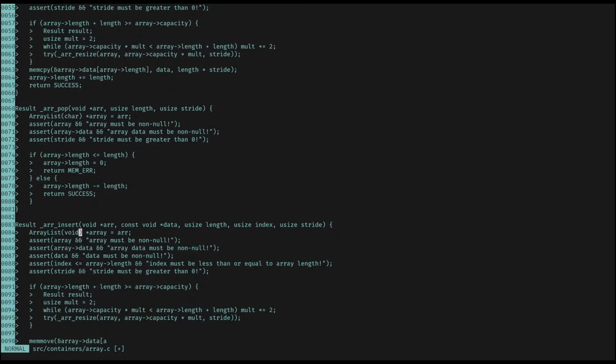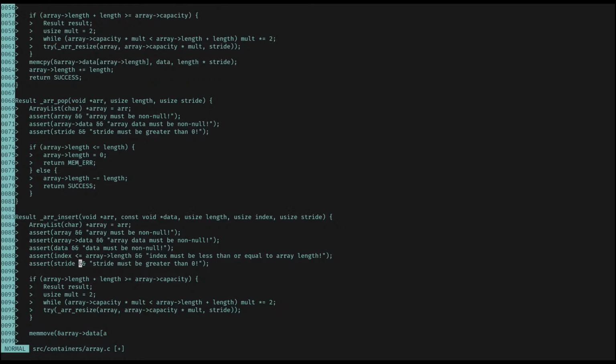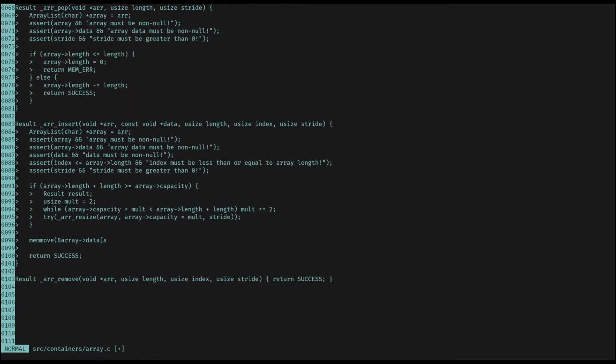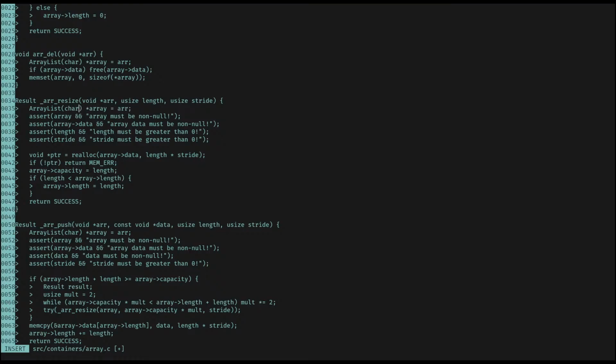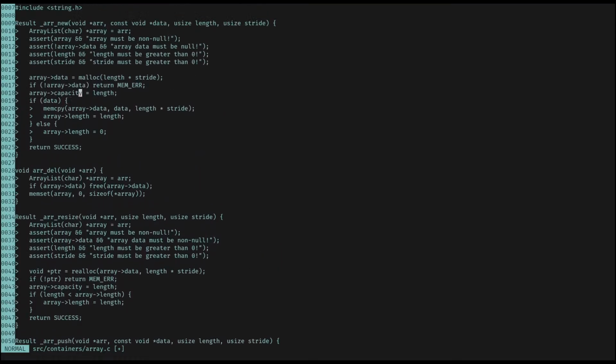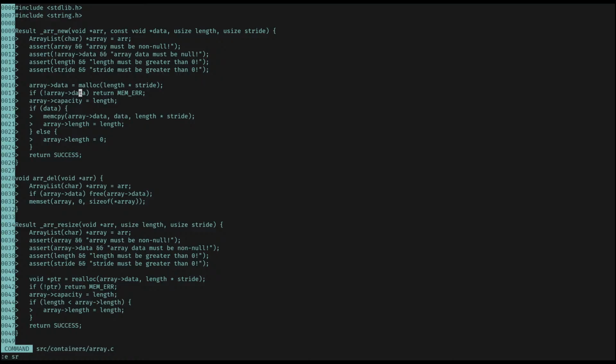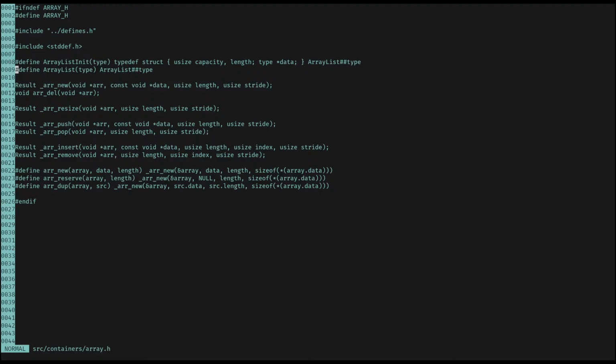And it's unlikely that I'm going to use character arrays. Character arrays are kind of an uncommon data structure, but it does the job that I want. So we'll do char there. ArrayList char. All those are ArrayList chars now. Okay. I'm going to go to the header real quick. And way down here, I'm going to define ArrayList init char.